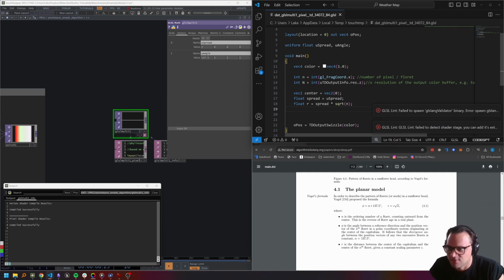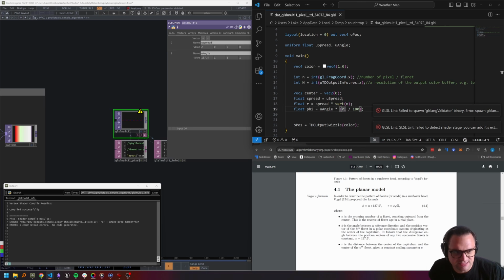Then we need the angle that will rotate this specific floret by. We'll call that phi in this case. And this will be our angle, which will be uAngle times, and in this case, we need to convert it to radians. So I'm going to say pi over 180, but we don't actually have this pi right now.